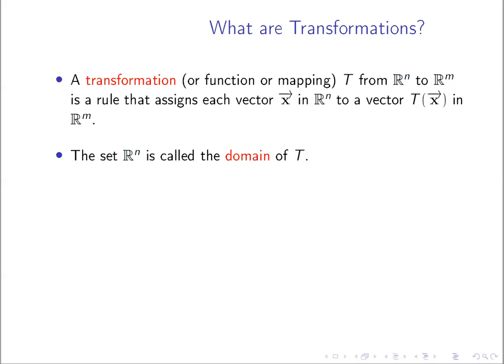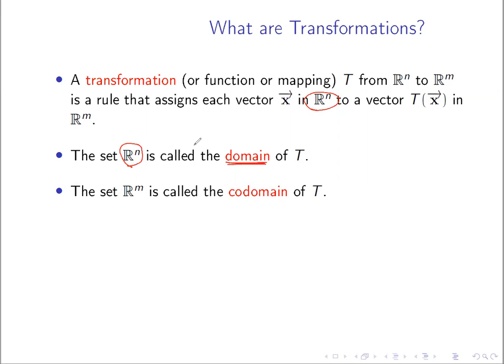The starting set, just to make this even more clear, our Rn, which is where we are starting, is our domain. It's very much what you are accustomed to. You're used to normal functions where x is your domain. Actually, your domain is usually the real numbers. It's everything you can plug in. And since by definition of transformation, we can plug in everything in the Rn. However, Rm is called the codomain. I'll get to range in a little bit.